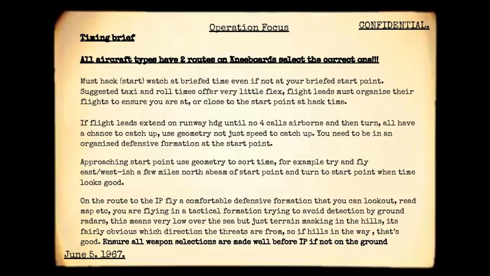Obviously, we're trying to avoid detection by ground radars, which is the reason for low height. But over the sea, you've got to be pretty low. But once you're in the hills, all you need to do is terrain mask. So you don't have to fly right in the bottom of the valleys. You've just got to make sure that you're just down from the top, so that the ground radar doesn't get you.